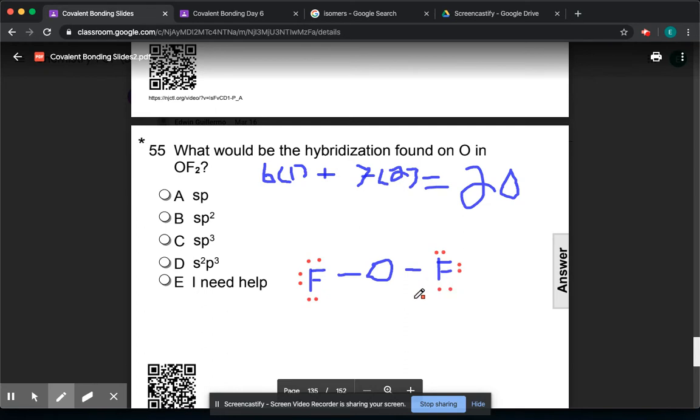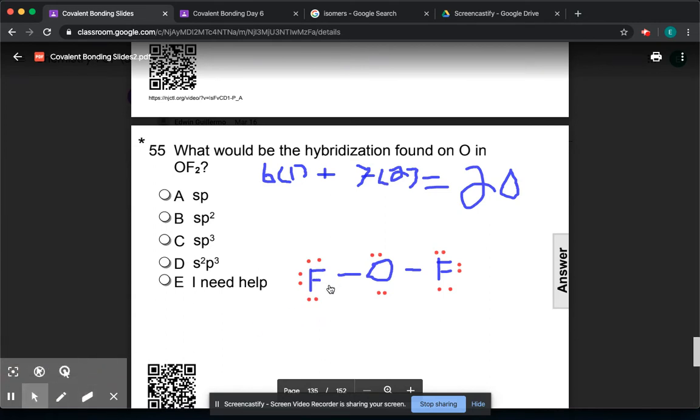How many electrons have we used up so far? We've used up 8, 16. We have 4 left. The fluorines are happy. The oxygen is not happy. It only has 2 bonds, so it's 4 electrons. It needs the other 4. So we have 8 here, we have 16 here, 17, 18, 19, 20. So we've used up all 20. This is happy, and the oxygen is happy. Remember that the bonds are shared between them, and a bond counts as 2 electrons. 2, 4, 6, 8 on this one and 8 on this one. So they're all happy.